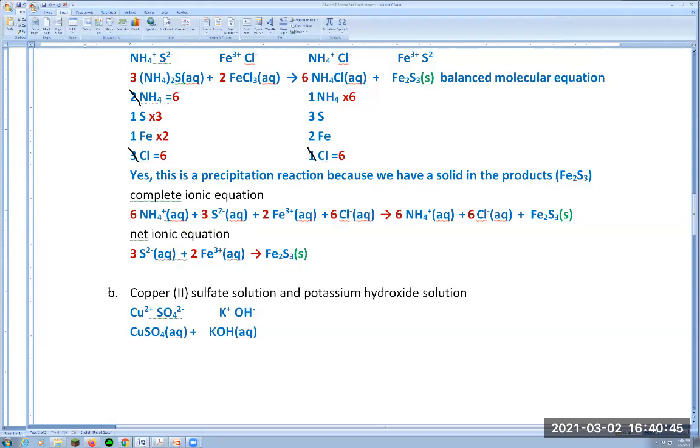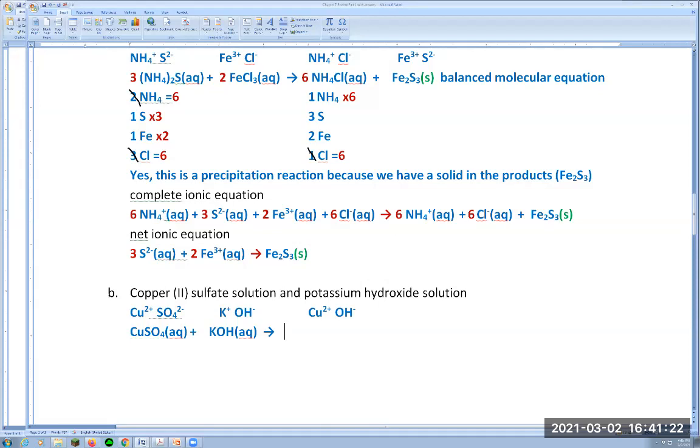So yields, what are the products? Again, it's a mixture of ions, right? Even though we write compound formulas here, it's an aqueous solution, which means you have a mixture of ions. And the ions are free to roam around and combine with different ions. And so that's what happens. You will have the copper mingle with the OH minus, positive ion with a negative ion. And so that will make the first product formula.